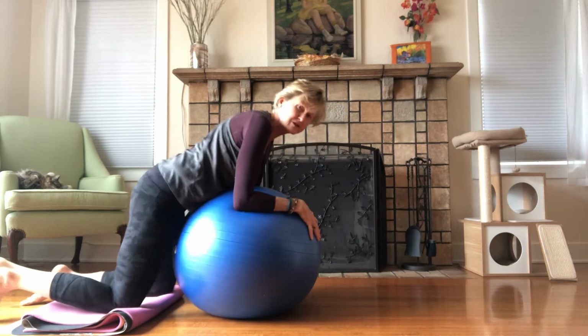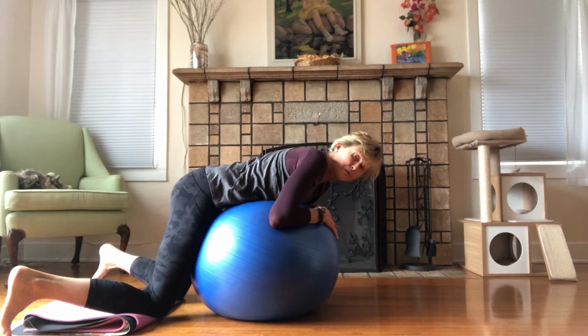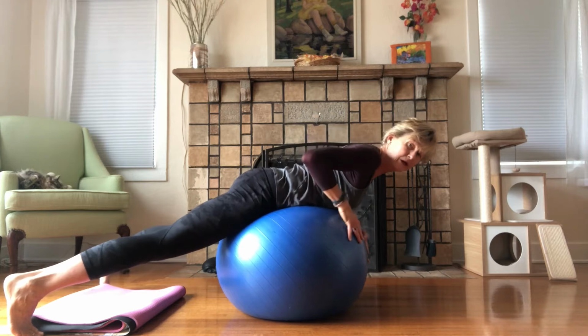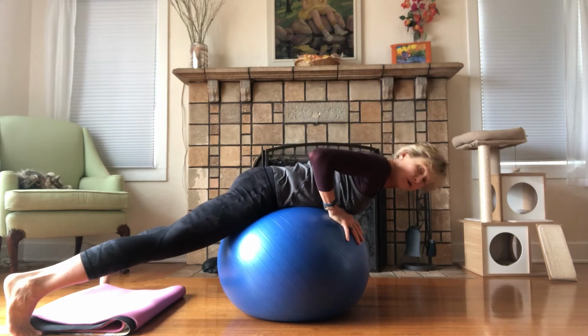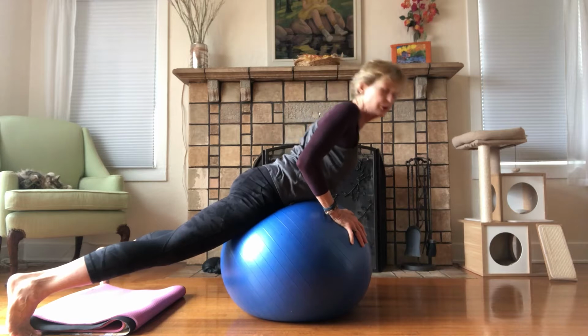I'm gonna move forward just a little bit. Take your toes, tuck them under, outside of your mat to straighten your legs. And you should end up with that ball right underneath your belly button and your hips. We're gonna give ourselves a nice back extension. Now we're starting just using it passively. My arms are doing the work.